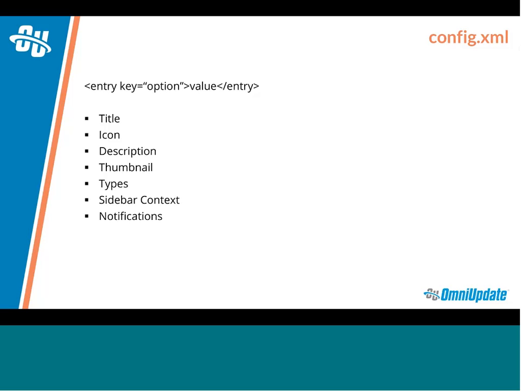Notifications, because you don't have direct access to OU Campus, some of the common events that occur, like publish or copying files or moving files, generate notifications that will pass on to gadgets that are listening for them. So in your config.xml, you can subscribe to various notifications. Initial height, when your gadget opens, this configuration option tells OU Campus what height to display the gadget at.